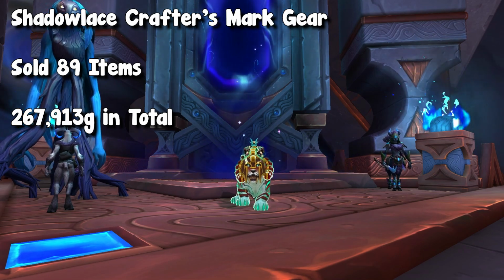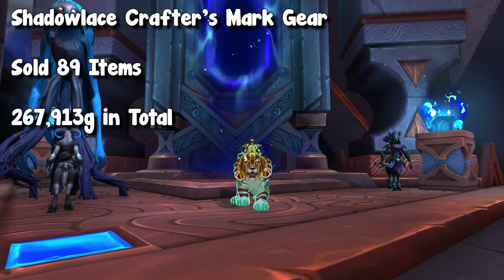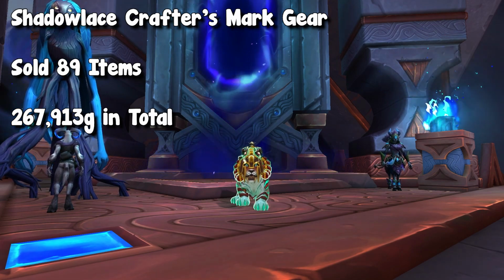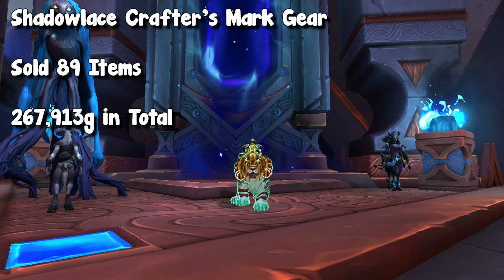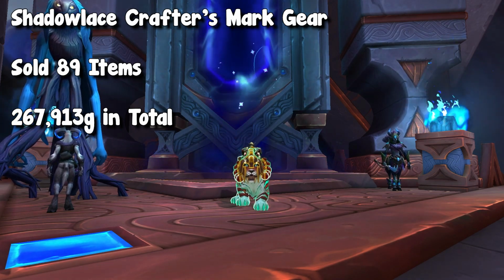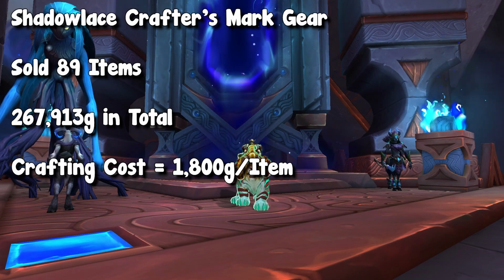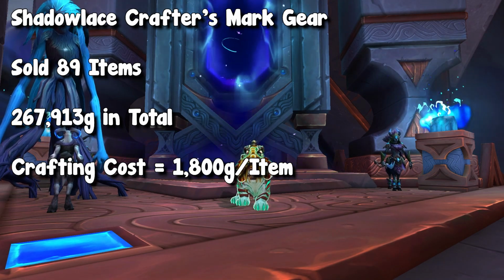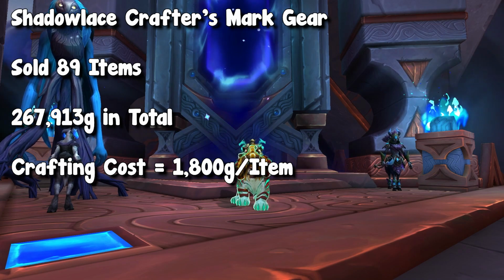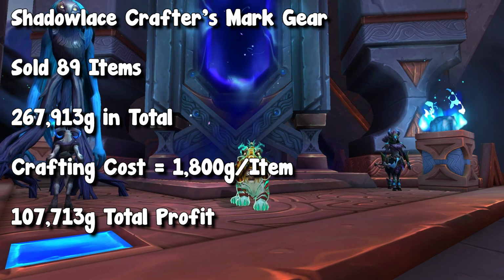Now, the crafting cost, if it is a novice piece of gear, the crafting cost is about in the 300s to 500s, and then if it's a Chained Isle piece or a Crafter's Marks 3, it can be in the 3,000s. So the crafting cost can vary a ton depending on the mark that you're using, but because the majority of these items were on the low end, they were in the novice end, I made the average crafting cost about 1,800 gold. So true crafting cost is anywhere between 300 to 3,000 using my server prices, so we're using an average of about 1,800 gold to calculate this profit. So after calculating that, we have a total of 107,000 gold profit from these 89 items.